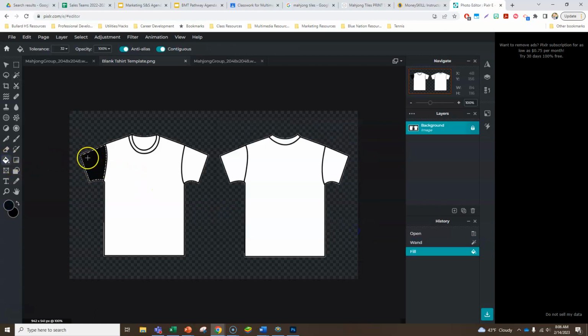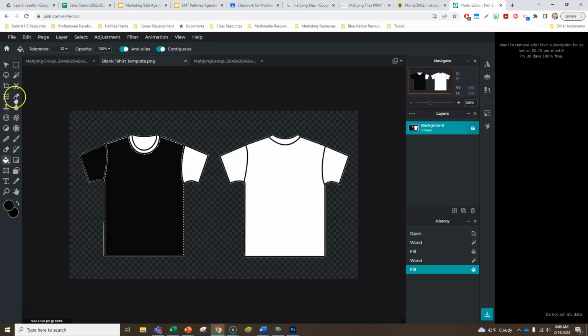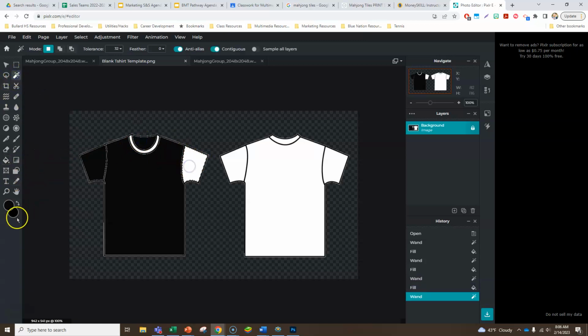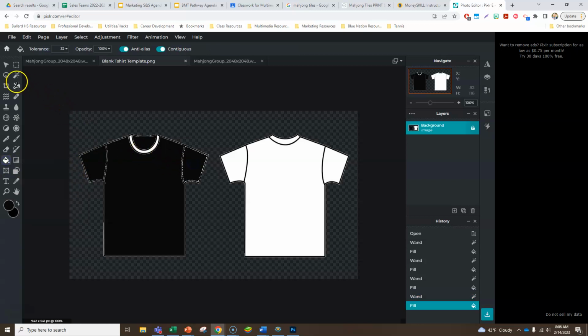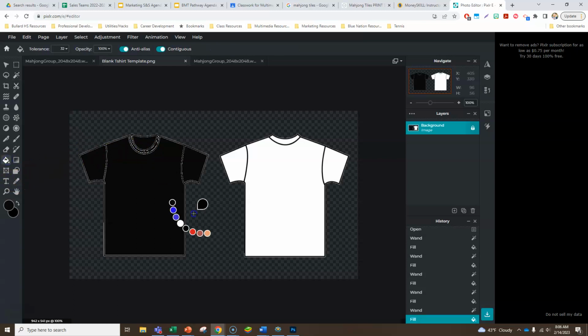Fill everything with black. Control D so that everything is deselected.